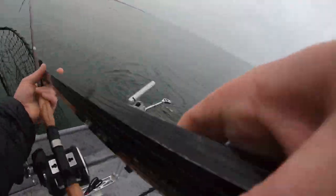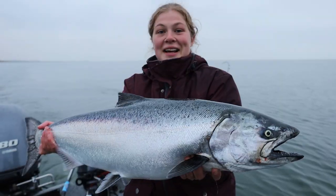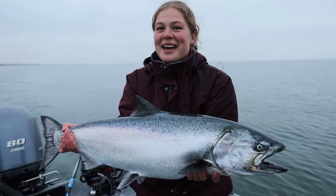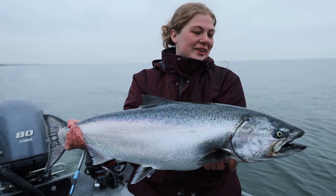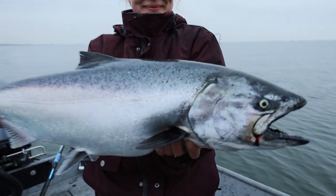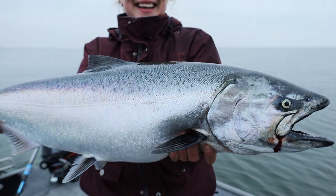There we go, baby. Nice king. Just an eater. Well, guys, this is the first one this morning. I mean, we just had a mess. We had three fish on at the same time, and it just started to calm down a little bit. So we got him in the boat, nice eater, and we're gonna take him home. We might cook him tonight, I don't know. Awesome, Mags. She says calm down a little bit as there's a fish on in the rod holder behind her.